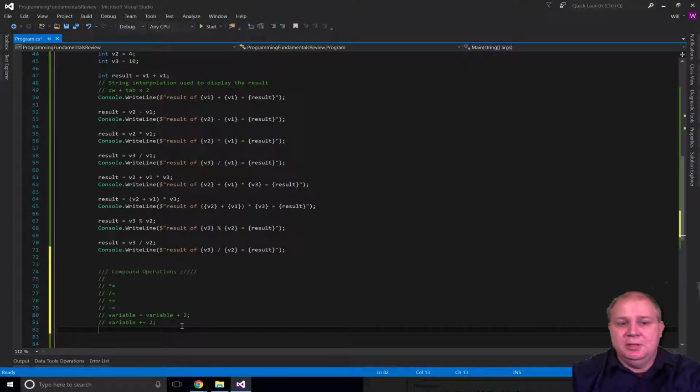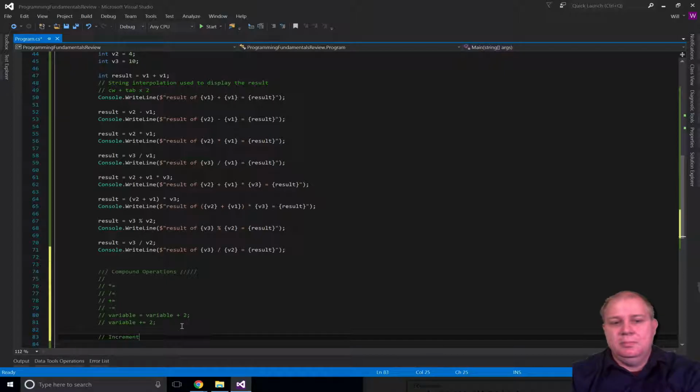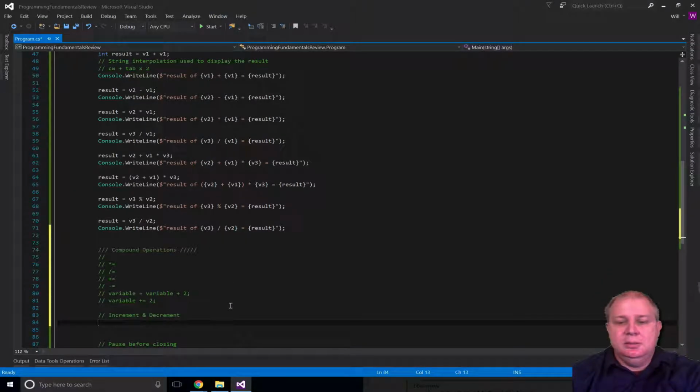And with the increment and decrement operators, it functions on the same kind of principle. There's a pre version and a post. For the increment, the pre version is plus plus variable.